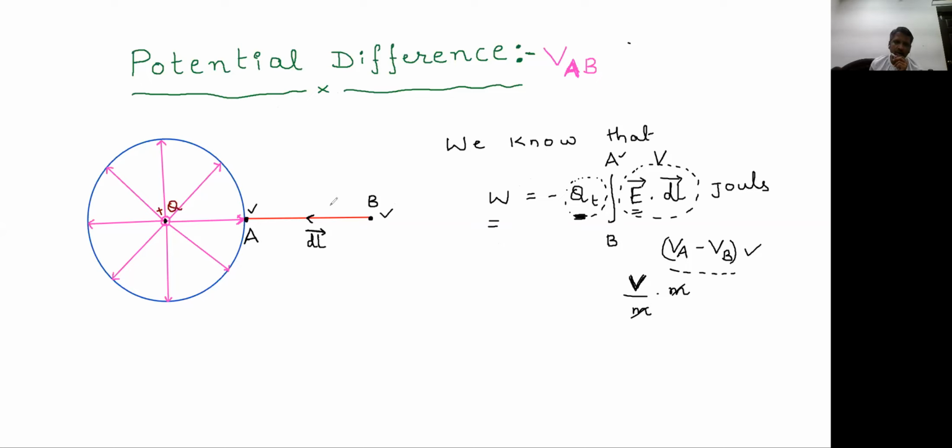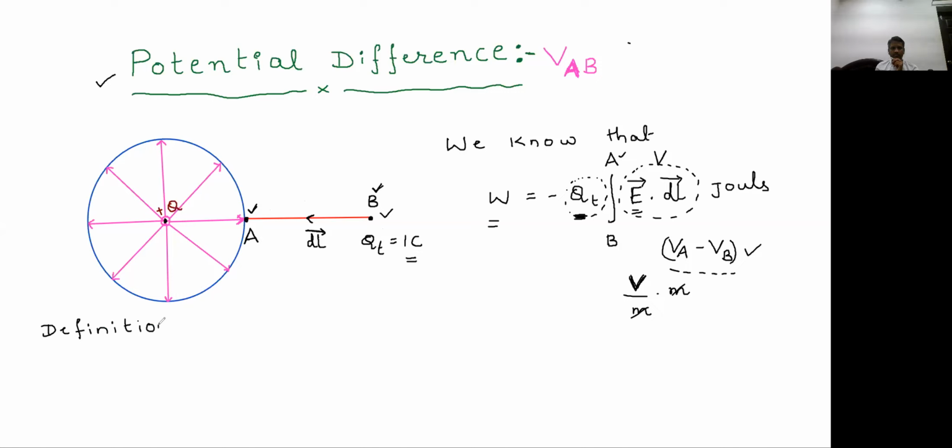So here you are actually moving a test charge q_t, but you are going to make it equal to 1 coulomb. Then this test charge, equal to 1 coulomb, you are moving from the point B to the point A, and that amount of work done itself is called the potential difference. So potential difference is also the work done, but it is the work done to move 1 coulomb of test charge from a point B to a point A. This is the definition of potential difference. First let us take a look at the definition of potential difference.